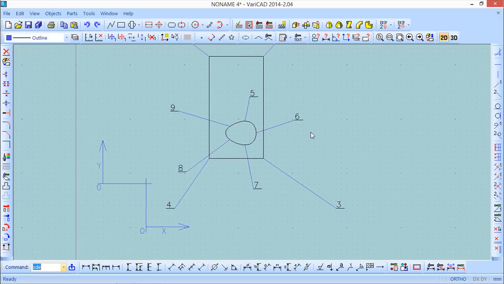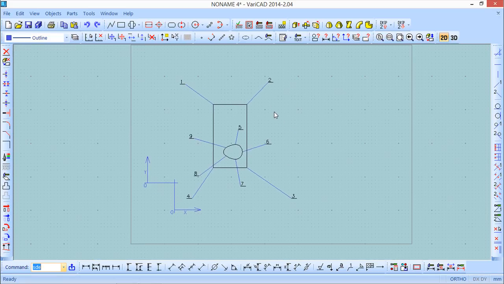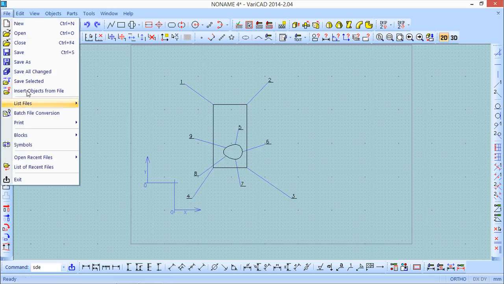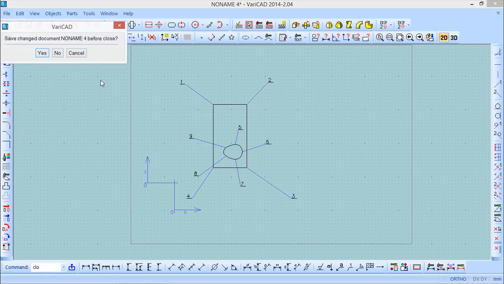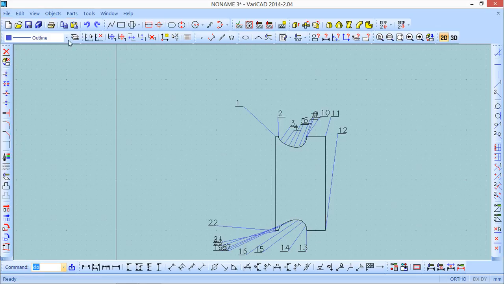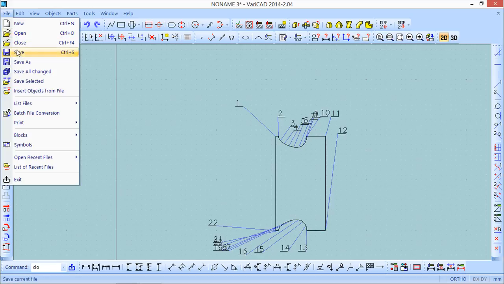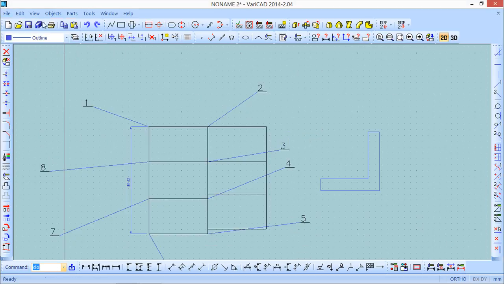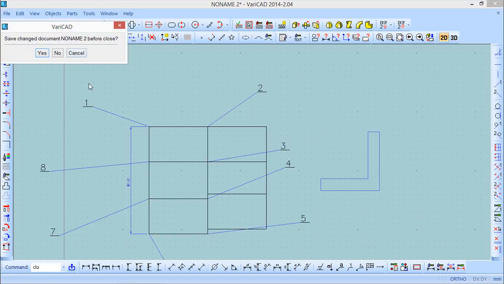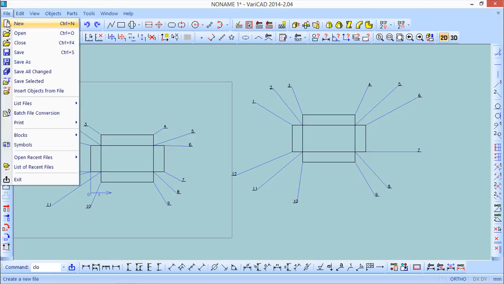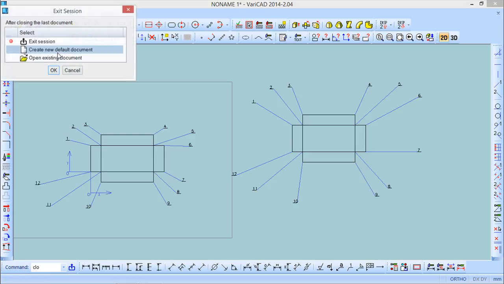Another case I want to talk to you about is an example of a bigger part. Let me close all the files. Okay, a couple of examples.